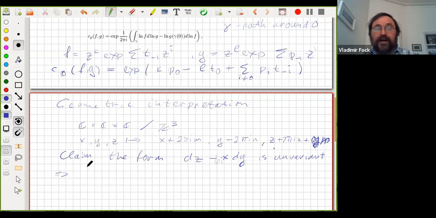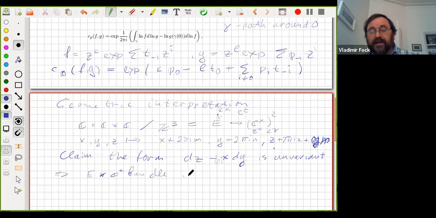Well, yeah. So what you get finally, at the end, this quotient can be represented as some space E, which is mapped to C star squared, and the fiber is C star. So this C star squared is parameterized by e to the x, e to the y, and this fiber is parameterized by e to the z. So you have a map. You have finally this space E is a line bundle, a C star bundle with connection over C star squared.